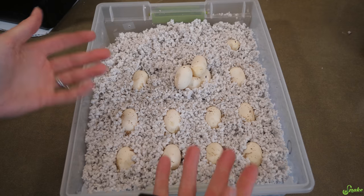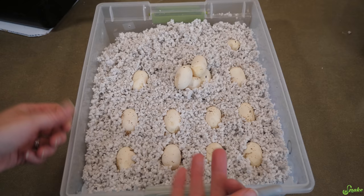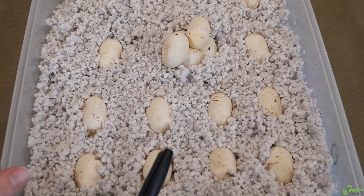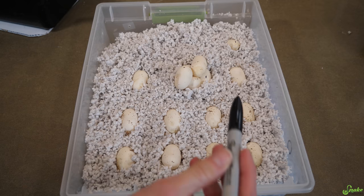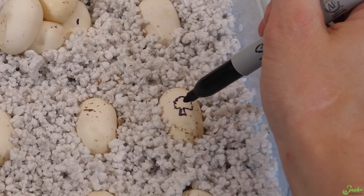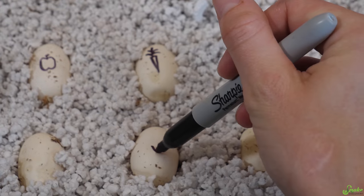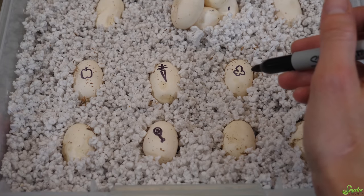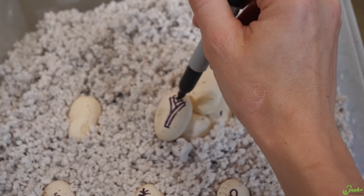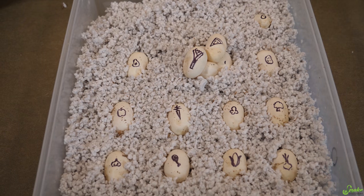Look at those beautiful eggs. Like the other clutches we've had this year, instead of just an X on top of the egg, now that they're all in place, we're trying to go with themes to keep it fun and uplifting because of the whole COVID thing. So what could we theme this clutch? Ed suggested food. Let's do food. That's broccoli - I know it looks like a tree, but it's broccoli. What are some easy to draw foods? Oh no, this egg has a leak. There we go, we have our food clutch.